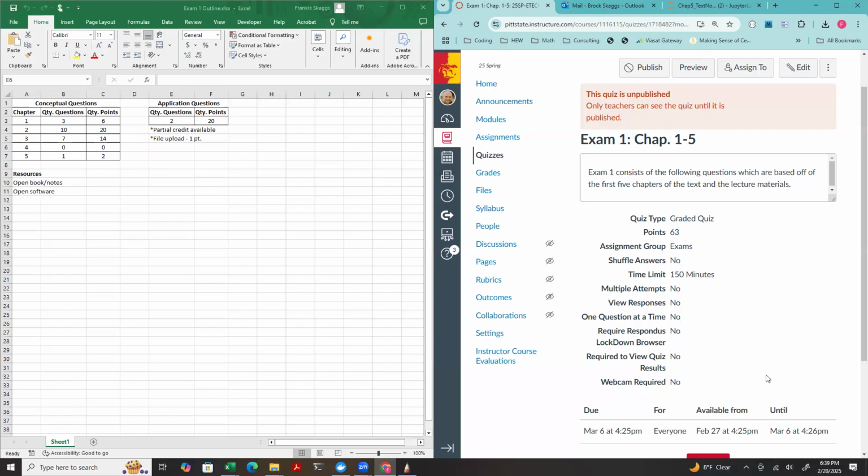Then come the application questions. You can see the application questions are worth more per question than the other ones, and these are more similar to your homework problems. These are questions where I give you a problem statement, and for this part of the semester, I'm looking at you building a linear programming model, solving the linear programming model, and then being able to answer a few questions about that model. So think of those, again, as similar to the setting of the homework problems. That's probably your best judge, or the lecture problems, same idea there.